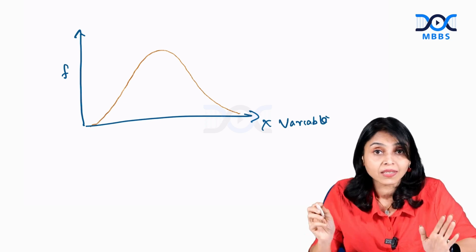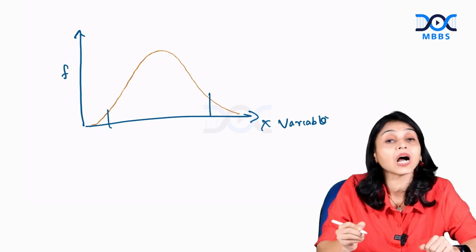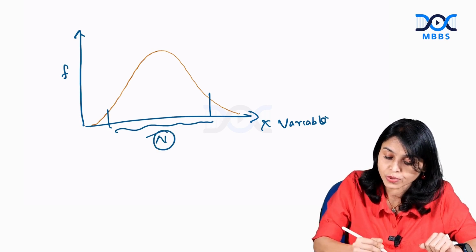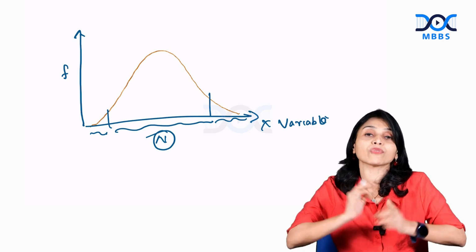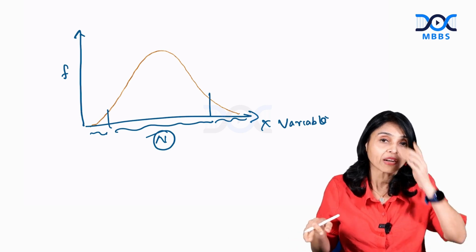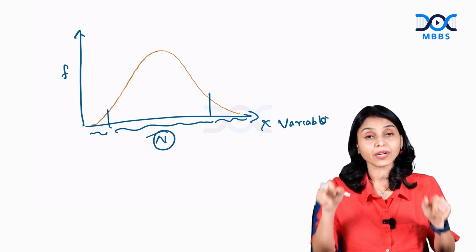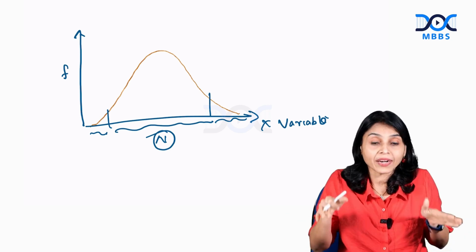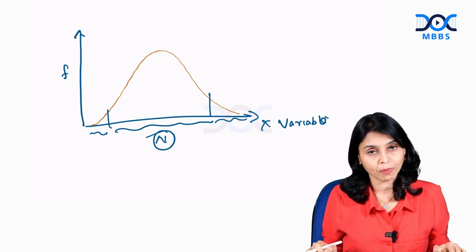Right. Now, what do you mean by this? See, the values which are falling under the peak are the majority, right? That means these are considered as normal values. And the values which fall under the tail are considered as kind of away from normalcy. That constitutes the tail, right? So if I take the IQ of students in your class, I'll be getting a normal curve with a peak at the center and two tails on both sides. And the values which fall under the peak are considered as normal values, and the values which fall under the tail are considered as abnormal values.